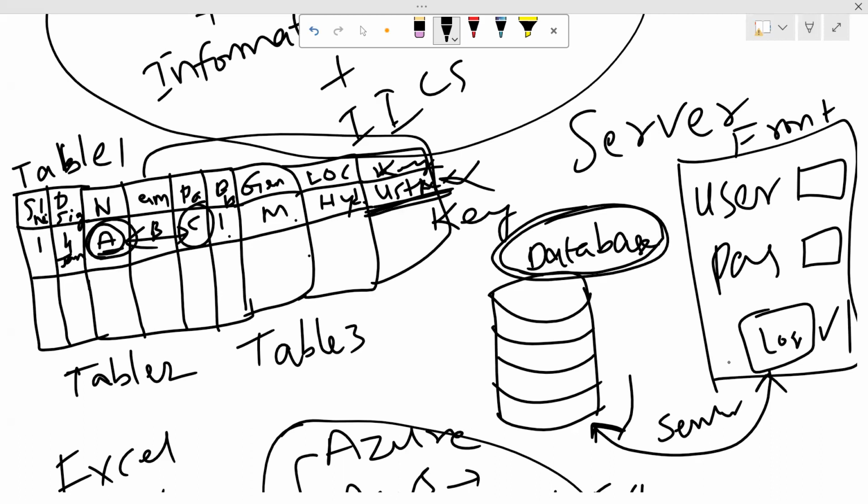If the server is down for even 1 minute, for example, Microsoft's server was down 3 to 4 months back for half an hour. That's it, 30 minutes only. But it was breaking news across the industry, and stocks collapsed because Outlook and Teams were not working for 30 minutes. So servers are very important in that way. Depending upon the server capacity, you will be allowed to connect to the database.